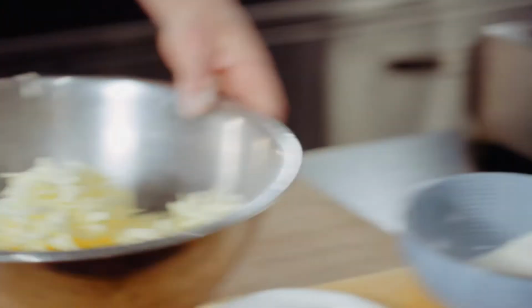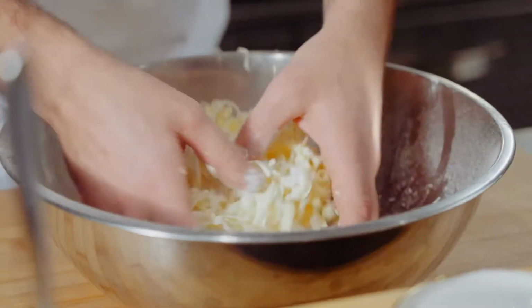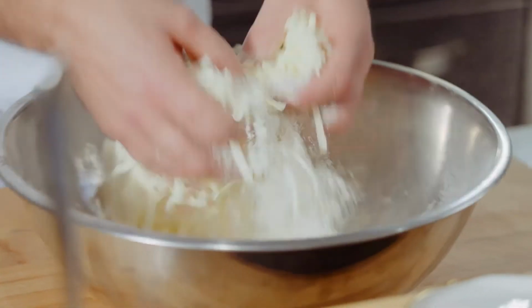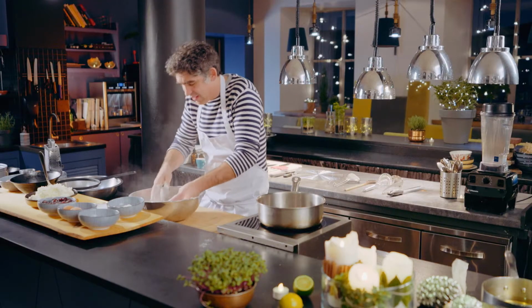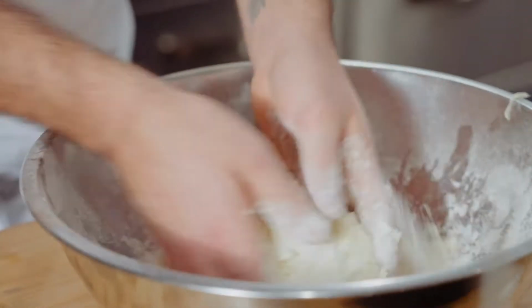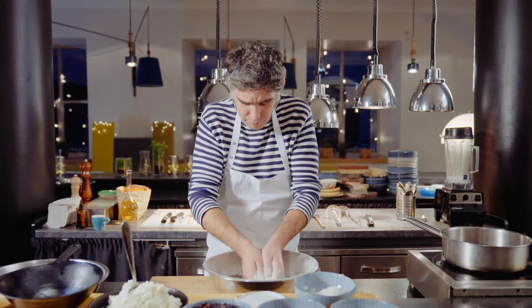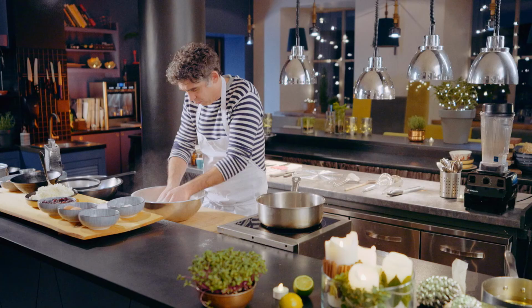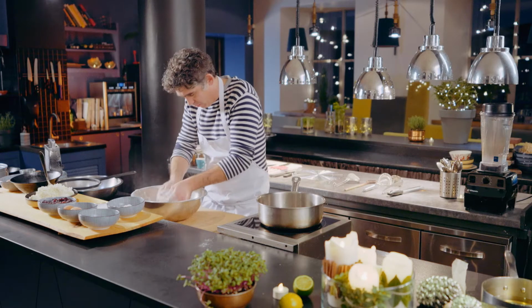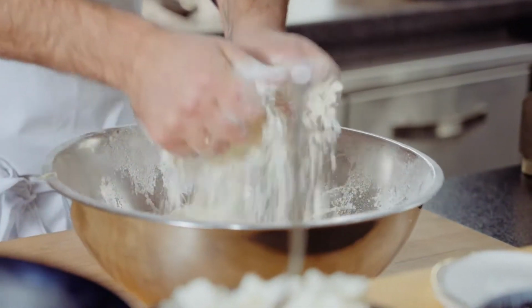You have two hands. What you do, you really make like a panade. So you mix them together. Mix it and please don't let the butter melt. Yeah? It will melt afterwards in the oven when it becomes the bottom of the cake. Basically mix it, mix it, mix it, mix it.